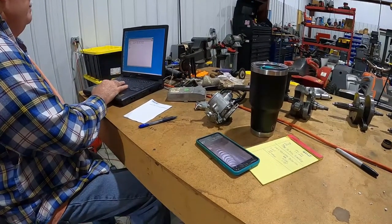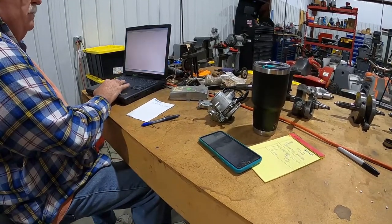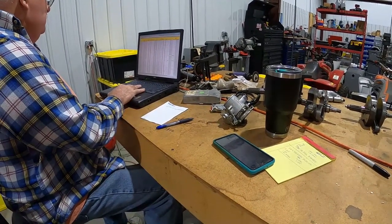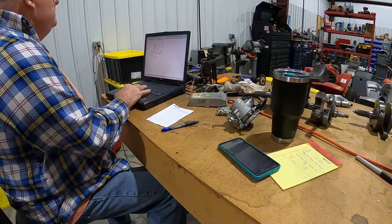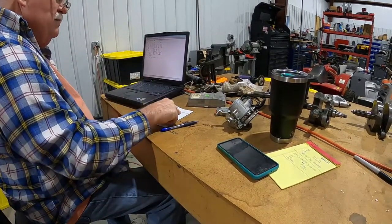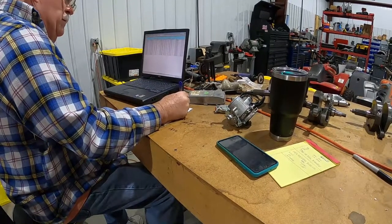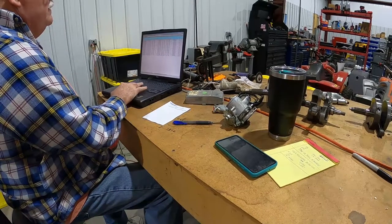So here we are tuning the ECU and throttle body to match the bike. I guess you have maps that are pretty much made? Well, I have the factory maps and then we have some custom maps. This builds a stock one — I need to find out what it is first. Did you say it was an E? Yeah — EC41C, yes. It could be either 2002 or 2003. The year code says it's a 2002, so we want a 2002 E440 map. Let's find your exact bike.